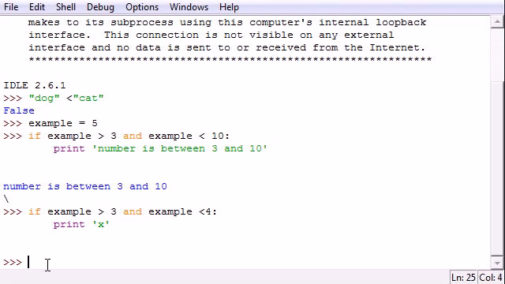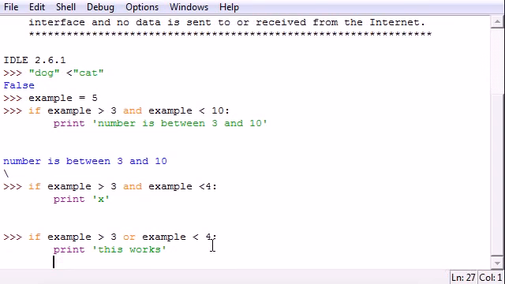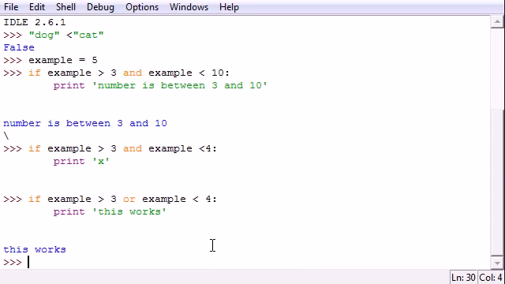So let's write if example is greater than 3 or example is less than 4. Let's print this works. So in the or keyword, unlike the and, only one of these has to be true for this code to be executed. So let's press enter, and it says this works.